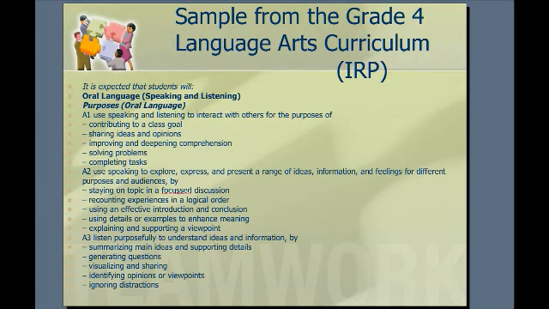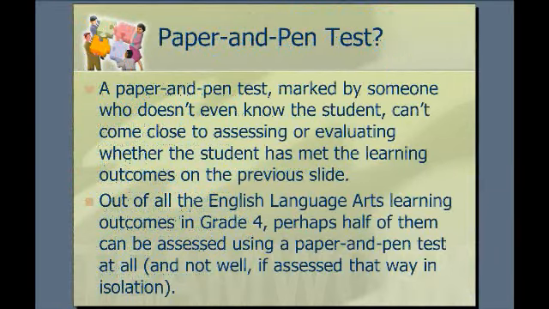These are things that I watch in class. I have the students do presentations, I have the students work in groups, and I use my professional judgment to see whether they're meeting the criteria. I talk with them about what the criteria will look like. I give them ideas and structured activities that help them move towards meeting those criteria. So a paper and pen test is not a valid way of measuring the kinds of learning outcomes that were shown on the previous slide.